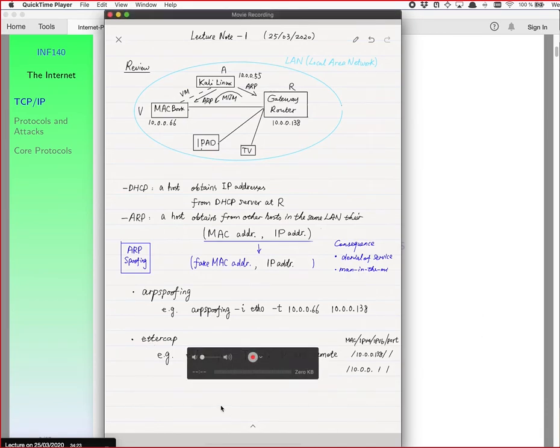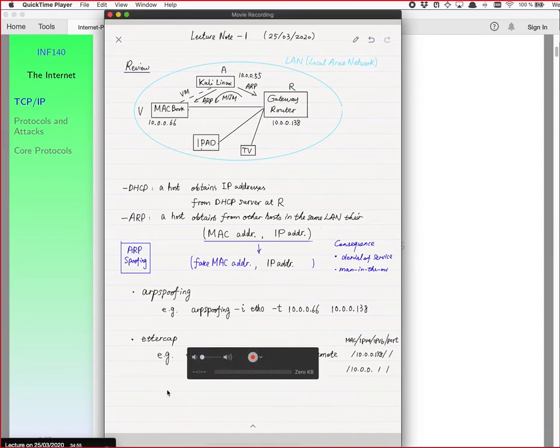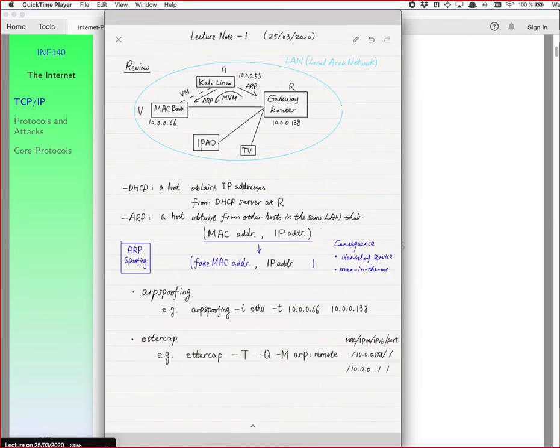This tool is designed for man-in-the-middle attacks. It can capture the ARP messages between two machines, and it can also capture DHCP messages. It has quite a lot of functionality. So let's see how it works with the Ettercap command. It is installed in Kali Linux.